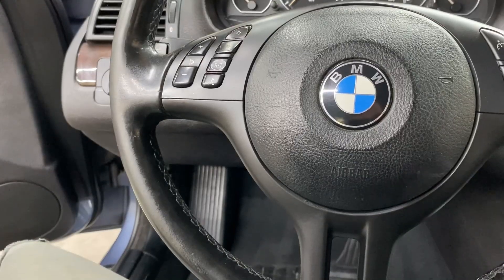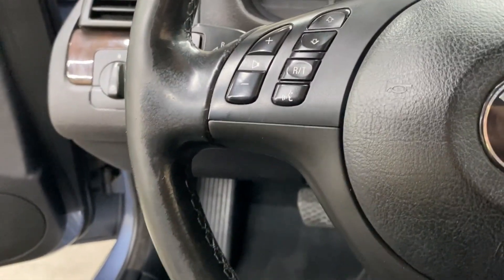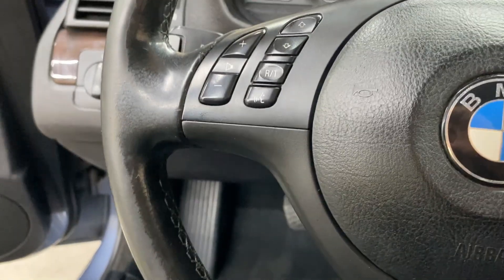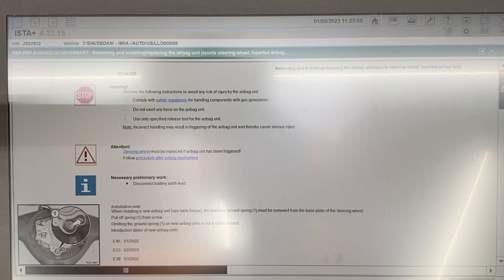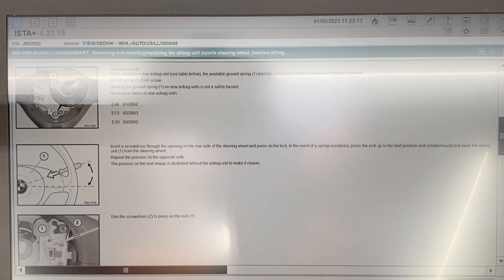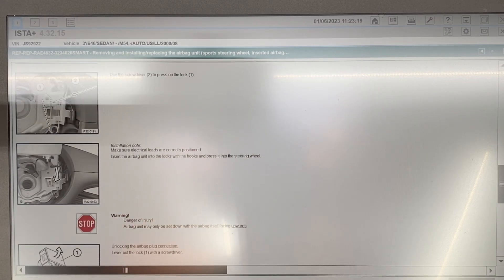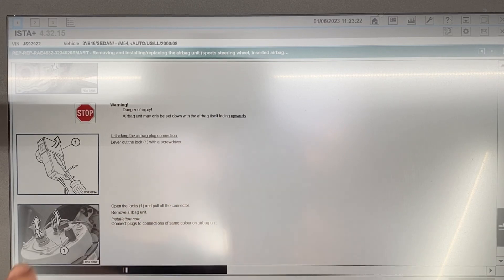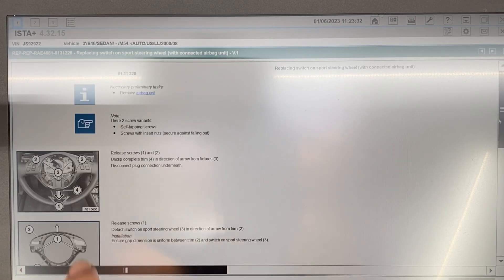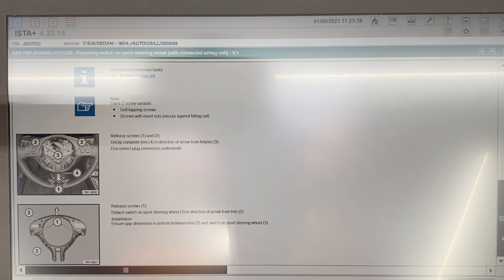Trim looks great. I'd say that is a big improvement on the steering wheel trim. That Krylon flat black did a great job matching — look at that, it's fantastic. Like I said in my ISTA video, I want to share repair instructions with you guys as much as possible. So these are the repair instructions for removing the airbag — take a screenshot if you'd like. This covers placing the screwdriver in to release those springs, a picture of the springs, the airbag connectors on the rear, the layout of the screws and clips, and the way the trim disconnects. That should be about all the information you need.